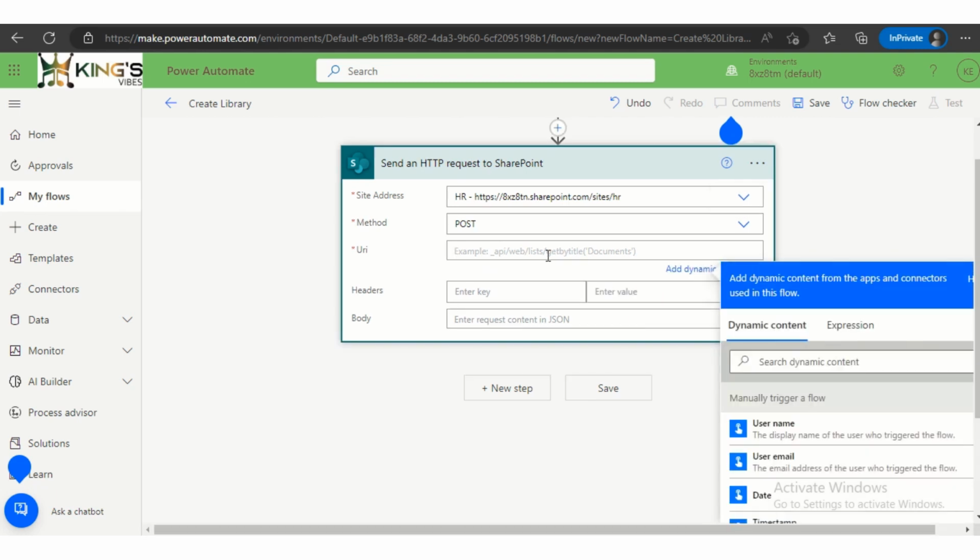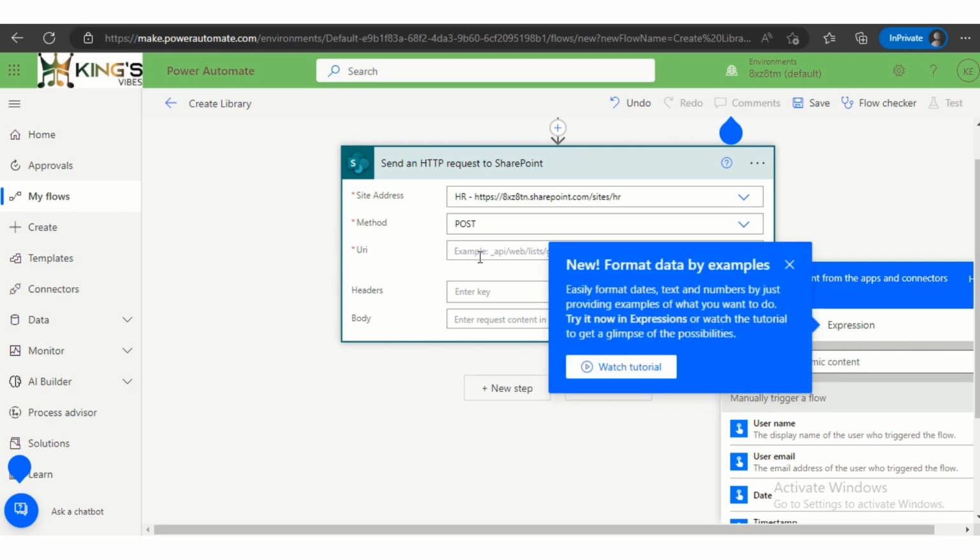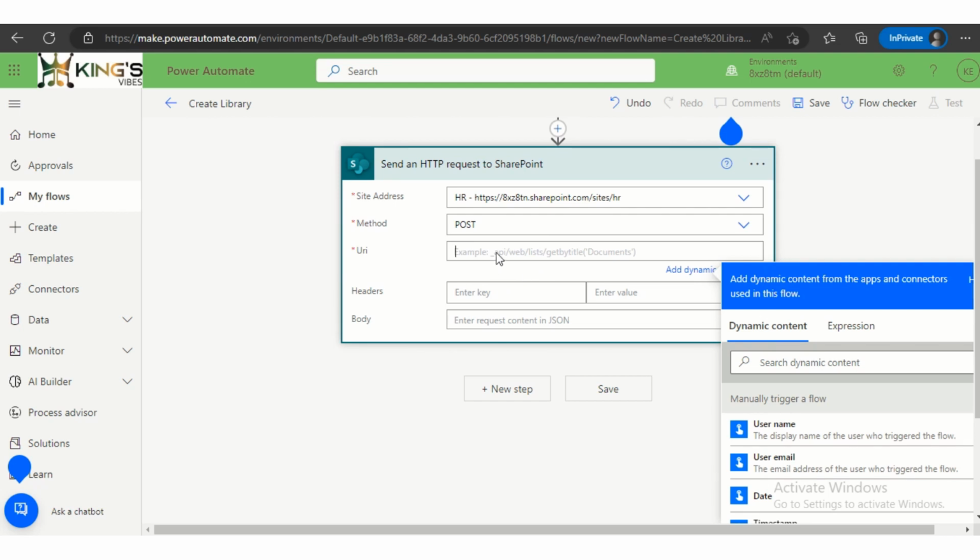Okay, so basically this is more like an expression that is going to allow you to input the correct syntax or query before such kind of action will be executed by the flow. So what we're going to do is proceed to, okay, I'll just close this, I don't need it. So just click on _api/web/lists, right, and then a slash.